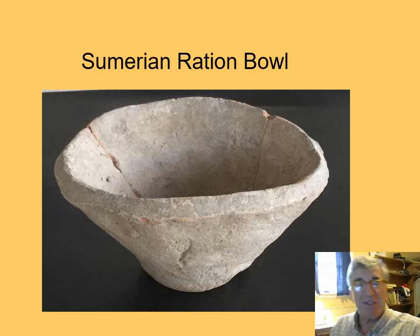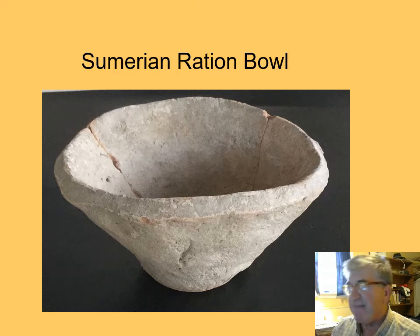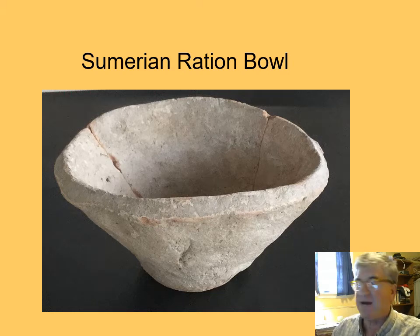And the text mentions the Sumerian ration bowl, so I wanted to present one of these. Again, these are found in any of the early Bronze Age cultures in Mesopotamia all the way to Iran. It's believed that these were a component of household economy, of how corporate life in Mesopotamia emerged from these extended households in which everybody would have some role in the household and derive from the benefits of the household, but have to seek employment outside as well. So when we see these, we're looking at maybe the earliest vestiges of development of state.